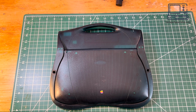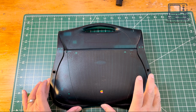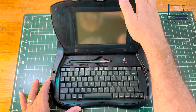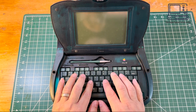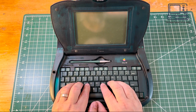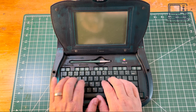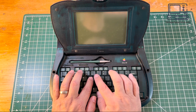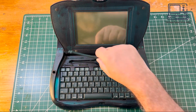Let's take a look at the inside. The clamshell opens with a little push button on the front, and the lid comes up like that. Inside we have a very comfortable standard keyboard that has a decent stroke to it. It's actually quite comfortable to type on. The keyboard's slightly smaller than a standard PC keyboard, but it's actually quite easy to work with. And of course it has the stylus.